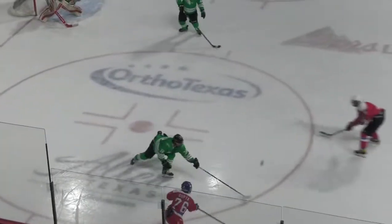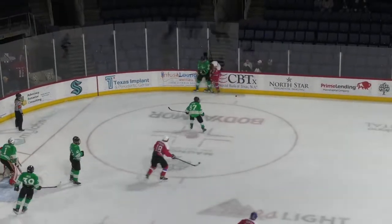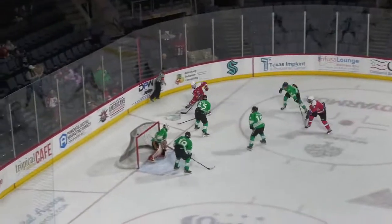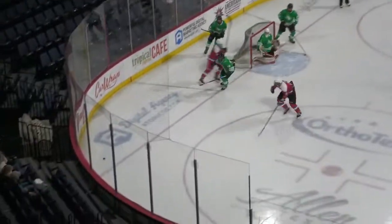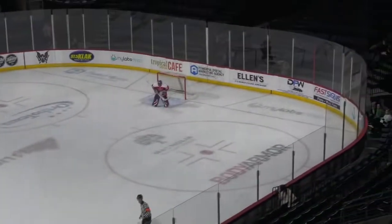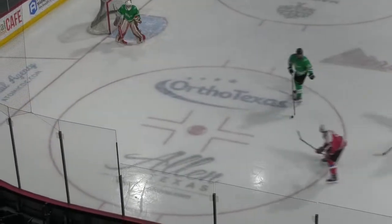And here is number 76, Gupta. Stop and start, trying to find his open man, Crest. And here is Elliott with a little bit of space trying to find that odd angle of a shot, but it is not kept in by the Mustangs. He'll have to start it all the way up. Here's number 7, Dale, and he'll find Thompson. That's chipped forward.